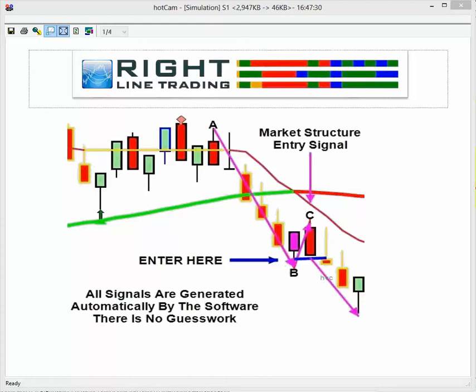All you got to do is put your sell stop in, and you're going to see later you don't even have to put the sell stop in. I'm going to put the sell stop in for you. Now, remember what I said? I had mentioned how we are trend traders, and this is a defined downtrend. Everybody in this B candle are buying. These are the pull-up candle or the retracement up. And what we're looking to do is exploit these people. These are the people who are counter trend trading. They're taking a long below the 50, and they're taking a long into what's soon going to mature as a clearly defined downtrend. And that's what we try to do with our software.